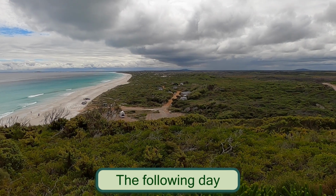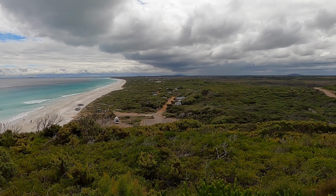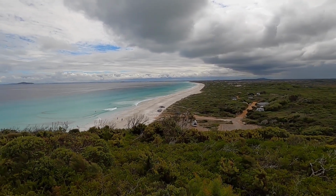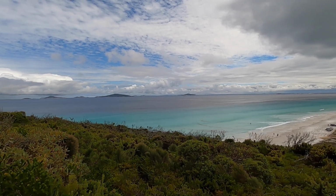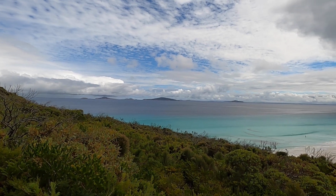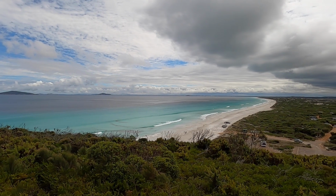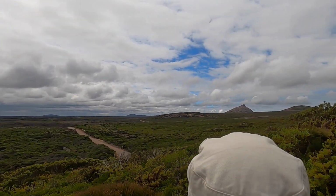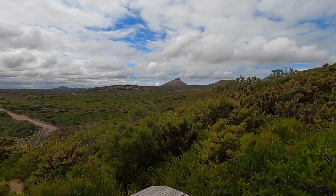Right, Cape Le Grand campground. Can't see, well you can just see the top of it. It's next to the toilet block. Not a bad day today, rained a bit this morning, still pretty cloudy. Bit of blue sky over those islands over there. And it's quite warm. It's quite humid. Frenchman's Peak. There's an idiot down there up to his waist in the ocean. And then the pimple of Frenchman's Peak is just over there. Not that you can see it very well with this lens.